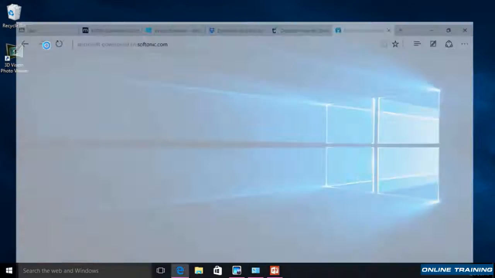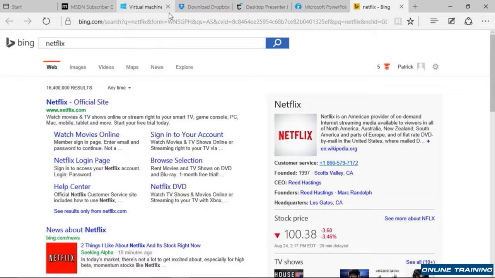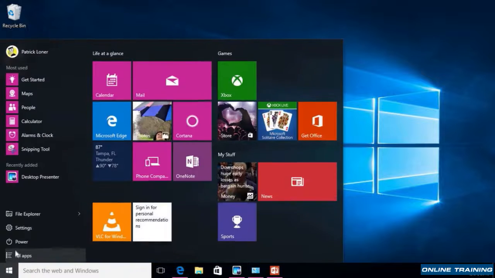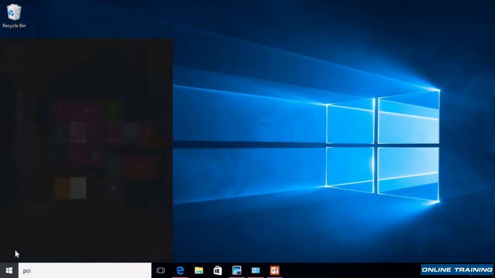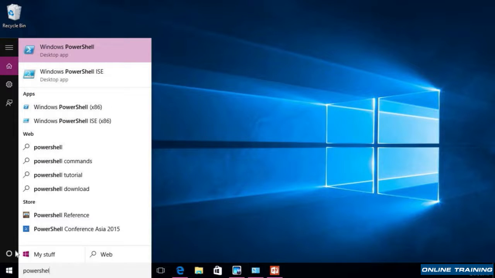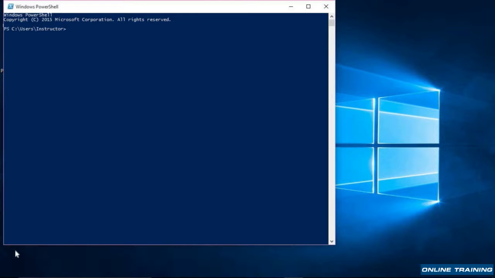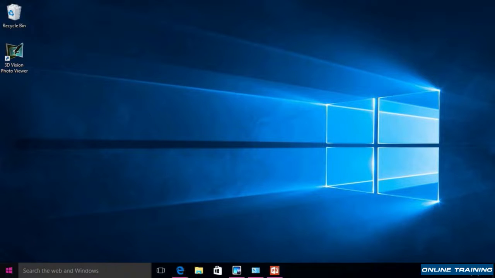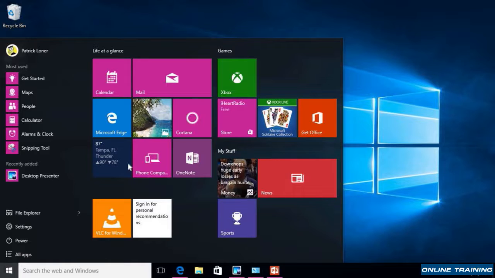So if you just type something and hit enter, then it's just going to open up Edge, and it's going to do a web search for whatever it was that you were looking for. So you can just click on the start button. You can type in anything you want, like PowerShell, for instance, hit enter, and it'll open up that program if you have that program installed. Okay? So that is the start screen.